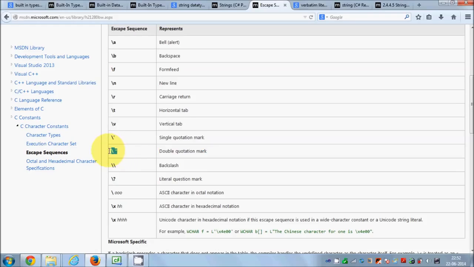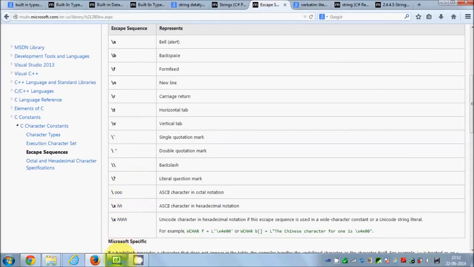Now in order to change the line, there is an escape sequence like this, slash n. When you give this, it will print your values in a new line, right? Or if you want to give a horizontal tab, you will just write slash t.